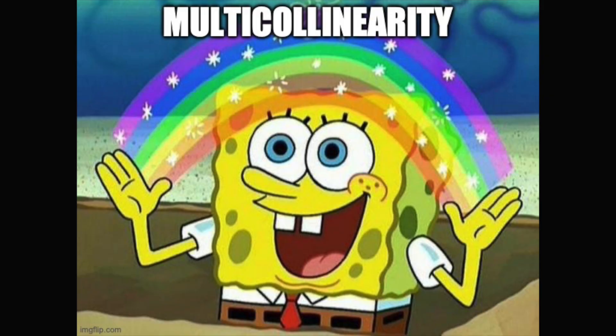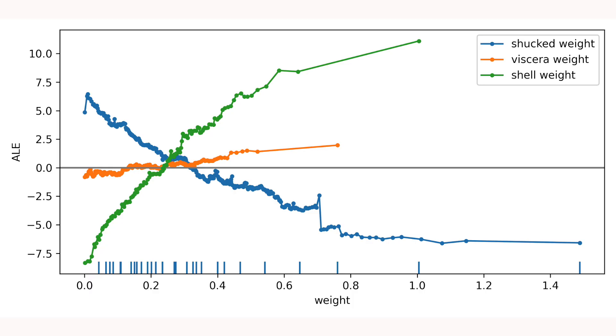Once we have a set of potential features, it is tempting to throw them all at the model. If we are using models like XGBoost or a random forest, you can do this and still get reasonable accuracy. Yet the final model will be far more difficult to explain than if you had put thought into feature selection. This is due to multicollinearity — when two model features are not independent, the features are associated so that when one changes, the value of the other also changes. Multicollinearity can wreak havoc on XAI methods. The only method that is robust against it is ALEs. SHAP, LIME, PDPs, and ICE plots can all lead to incorrect conclusions if your features are not independent.